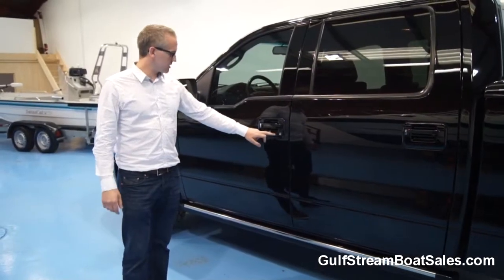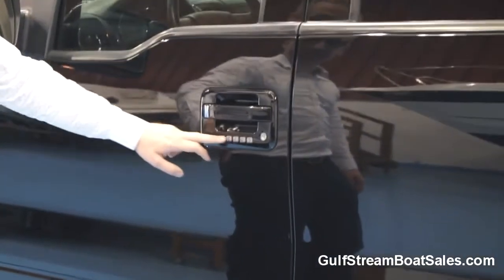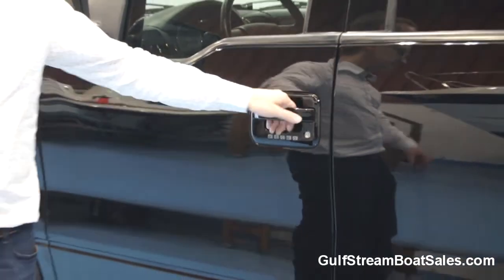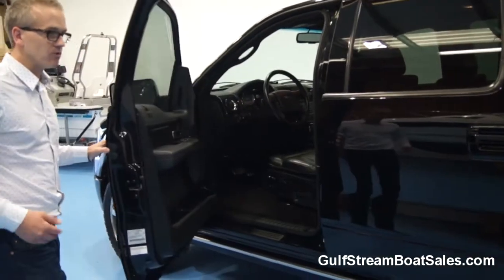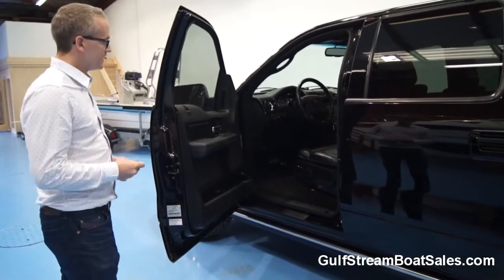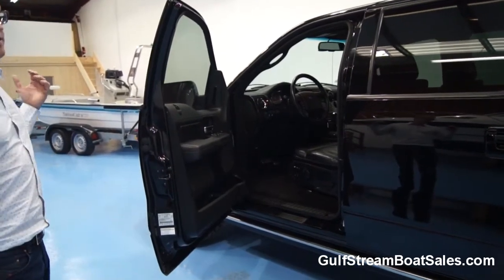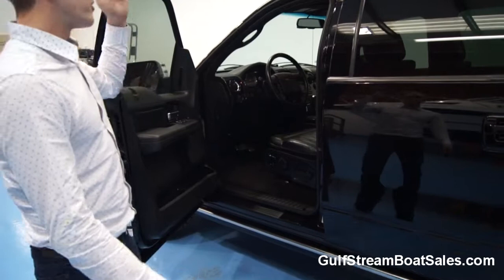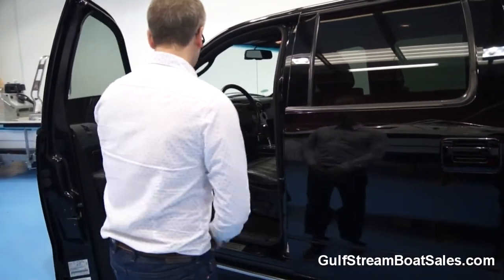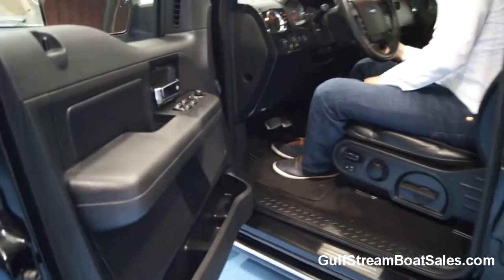The truck has this keyless door entry — it's another thing everybody always asks about with all these buttons on the door. I haven't actually spent the time to figure out how they work, but it is a keyless entry system. It's also got remote control central locking on the key. Whenever you open the door, the size of this thing strikes you — it's just over 19 feet long, six foot four inches tall, and just under seven feet wide. It's a huge truck and you sort of have to climb up into it.